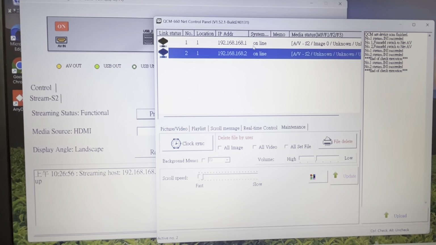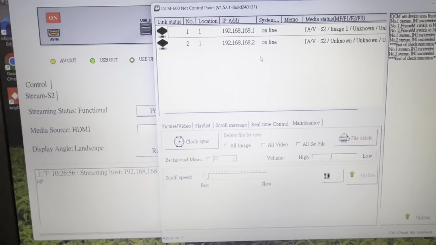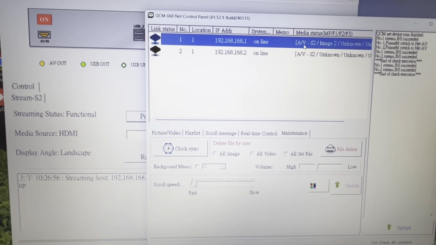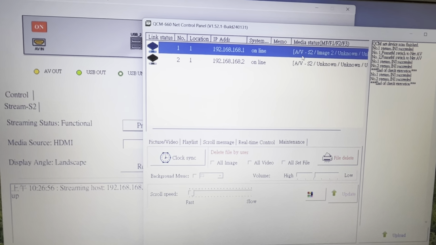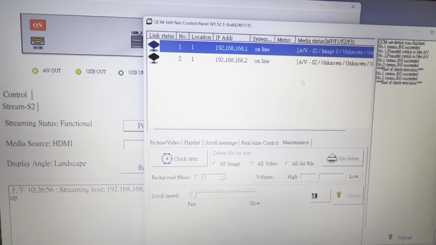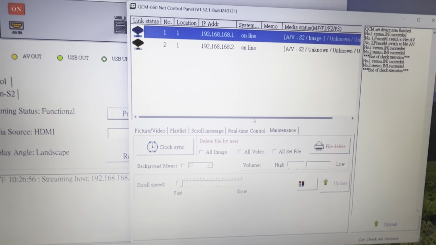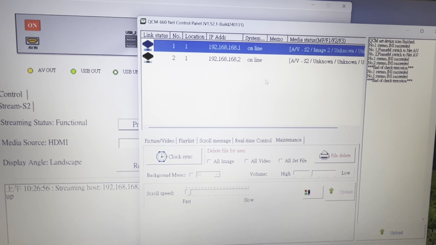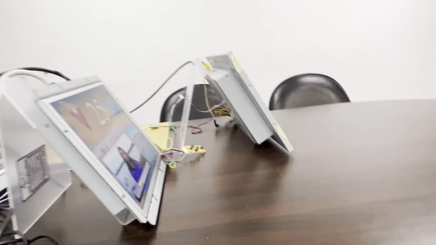So right now I want to remote control. As you can see, it's already playing the streaming function, because it shows AV here. AV means AV in, audio and video, I think. It means it's playing the HDMI content. And if we want to switch, okay, we check here. This is the first one. As you can see, this display is playing what we use this.